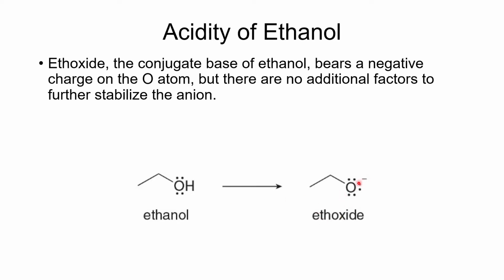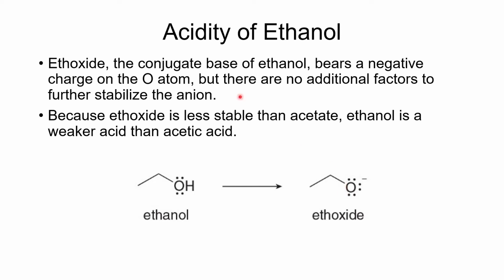When we look at that structure, we've got the negative charge on the oxygen, which makes it somewhat stabilized. But you'll notice that there's nowhere to really delocalize that negative charge to. So all of the negative charge is on that one oxygen. So there's just not much to stabilize that negative charge other than the fact that it's an oxygen. We'll find that acetate is resonance stabilized, which I will show you in a moment. It's resonance stabilized, which makes it more stable than the ethoxide, which is why carboxylic acids are more acidic.